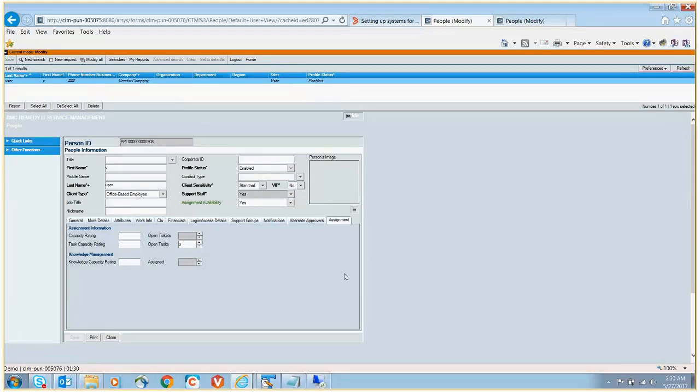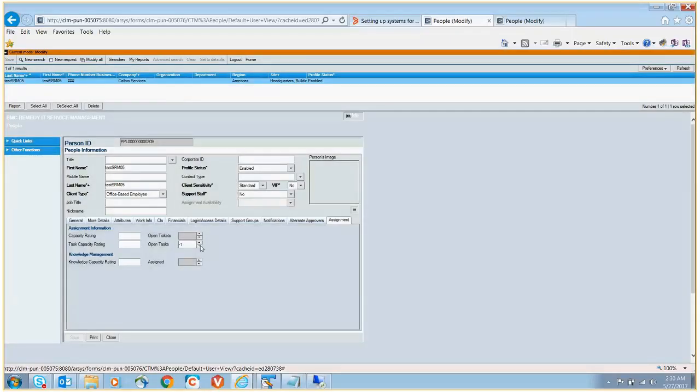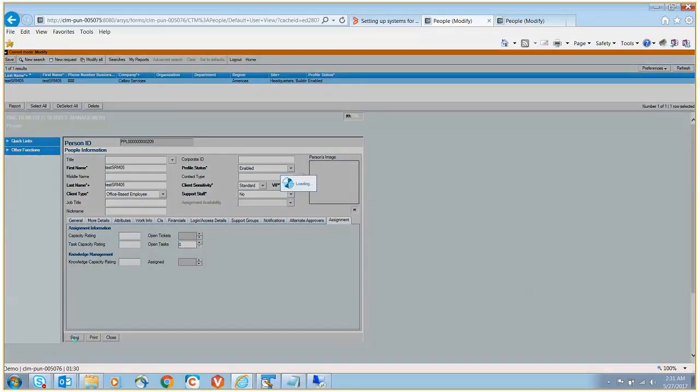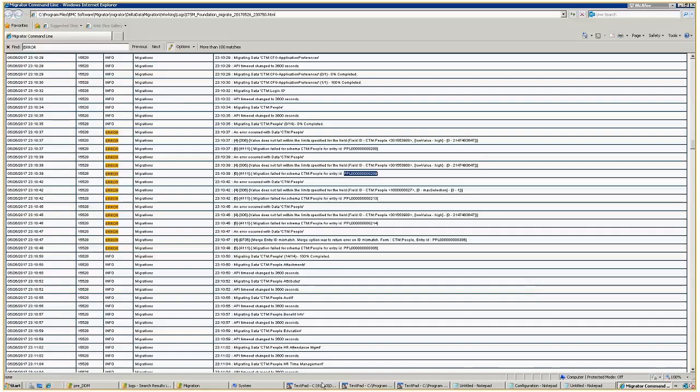So I'll come back to that, but let me fix these. So 209, 209, I'm saving that, then 214. So we fixed those 3 errors now. So now let's go back to the other error. So the next error we have is max selection. So let's see what's going on here. So let's look at this record here.